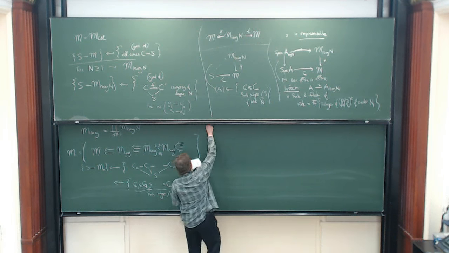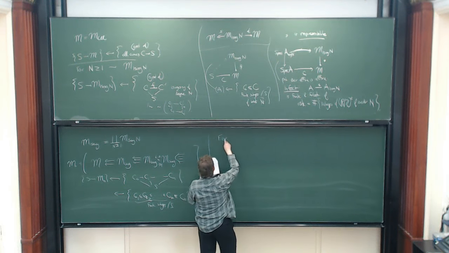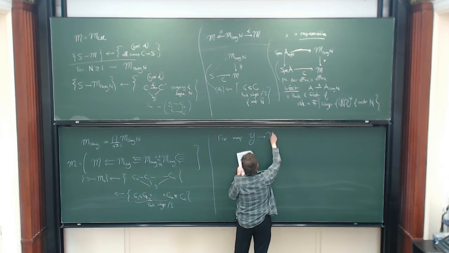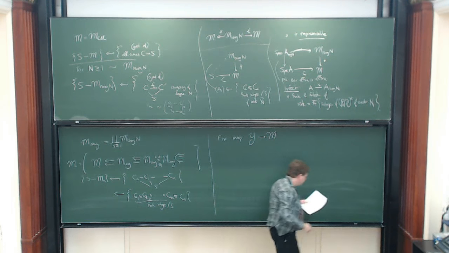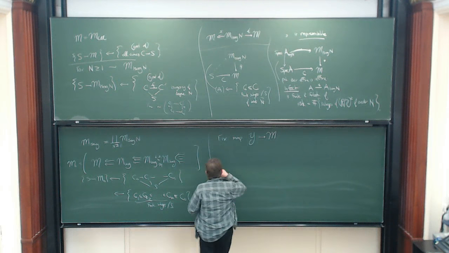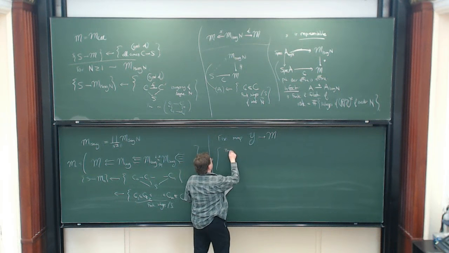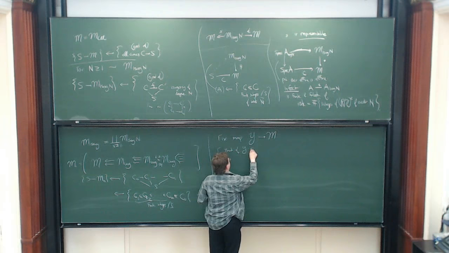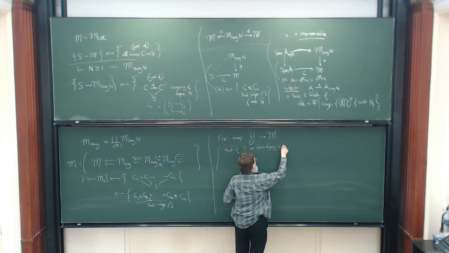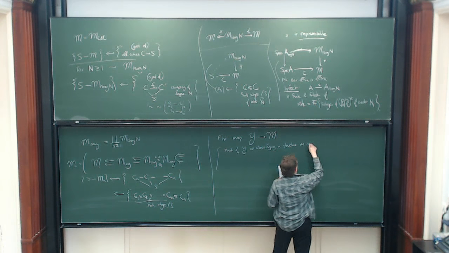So having set this up, I can now talk about descent for isogenies. So let's fix a map of stacks. So I'll have some other stack Y going to M. So I can think of this as classifying an elliptic curve or describing an elliptic curve over Y. One way I can think about this that's a little bit different, though, is I can think of Y as classifying some kind of structure. I want to have this picture in mind when I talk about this on an elliptic curve.